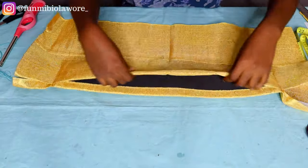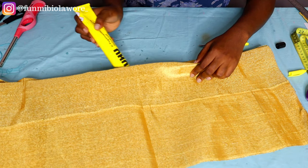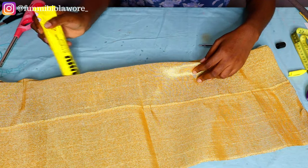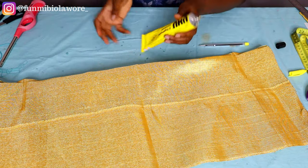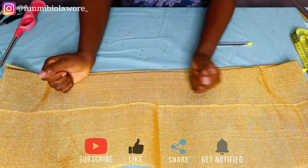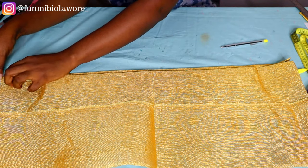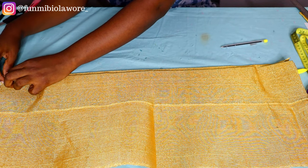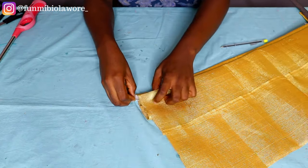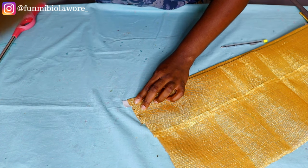This is what I have now. I'm going to apply some glue on that opening where you can see the marco peeking through — we don't want that. Apply your glue at that point and press your fabric over it so the fabric and marco become one single piece with no gaps. I'm going over it with my hands to make sure the fabric laps over the marco really well. Then I'm securing my elastic — I stretch it a bit, secure it, and do the exact same thing on both sides of the cap.